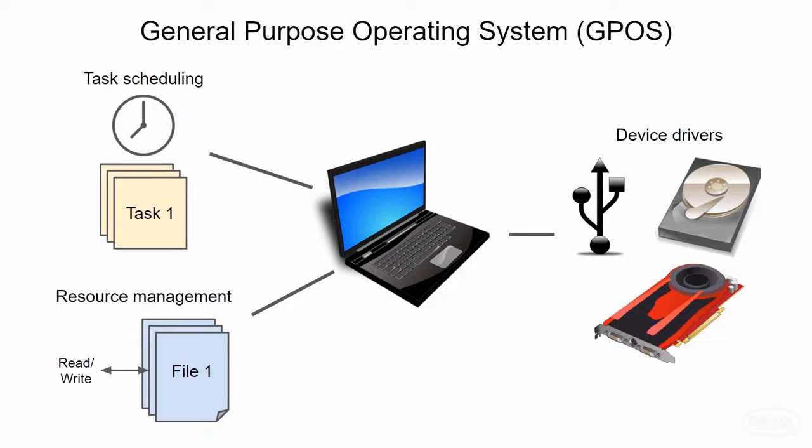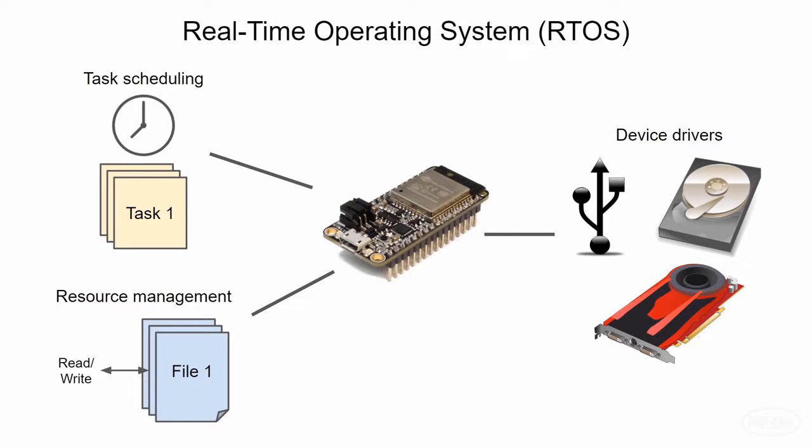Most general-purpose operating systems are designed with human interaction as the most important feature, so the scheduler is designed to prioritize such tasks. That may mean some timing deadlines can be missed or pushed back, and a little lag in responsiveness, especially if it's not really noticed by a human, is acceptable. Additionally, the scheduler is often non-deterministic, which means we can't know exactly which task will execute when and for how long. If you're making something that requires an OS and strict timing deadlines, like a medical device or engine controller, missing a deadline to, say, fire a spark plug would be catastrophic. This is where a real-time operating system, or RTOS, can save the day.